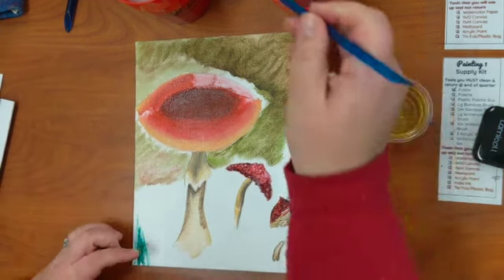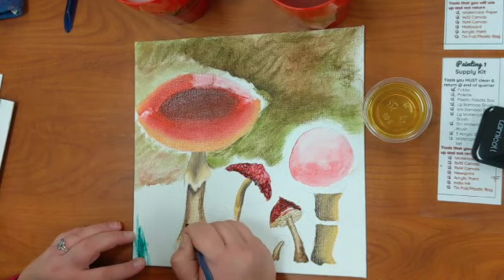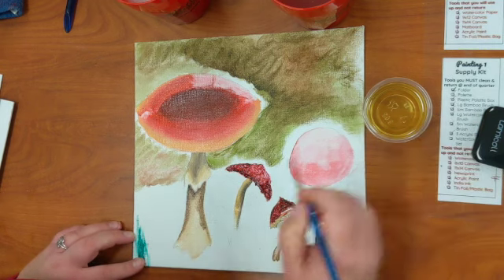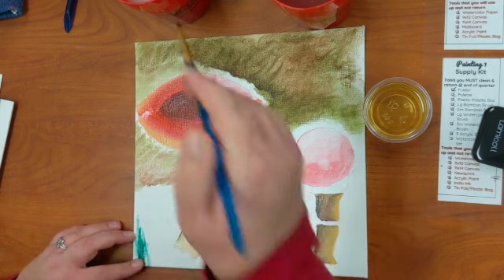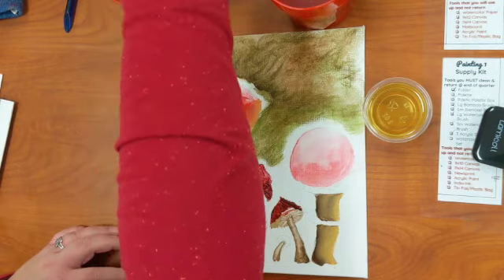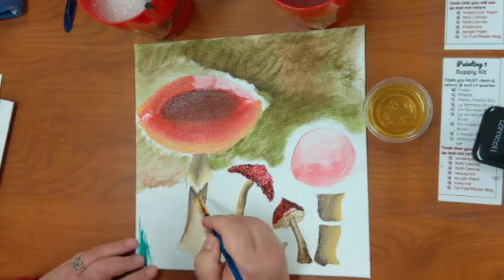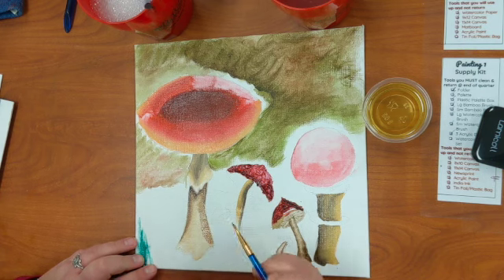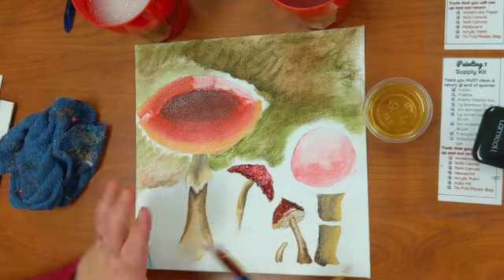In these glazing layers, I can also just keep adding a little bit of oil — that oil will blend it out. On my top layers, which this is one of my very top layers, I'll keep adding a little bit of oil and it will actually blend it out right on the top. Then I'll take a clean brush and start to fuzzy the edges. I like to take a dry brush, or I can even take my finger.